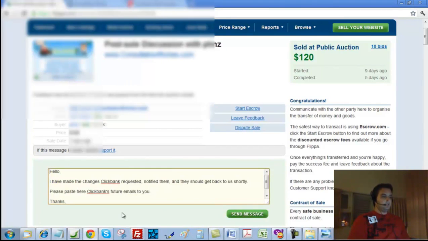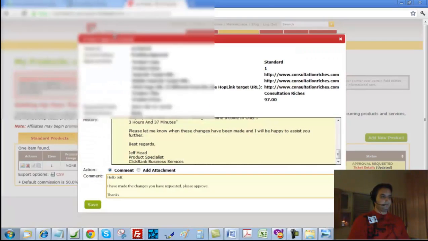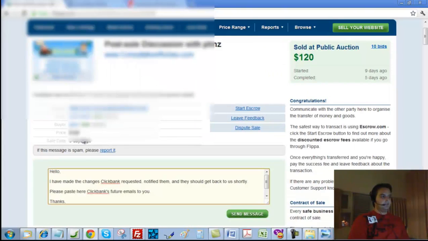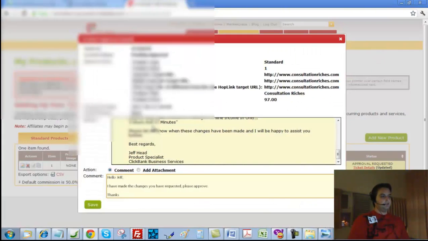You just click send message and then you go to the product approval details, this window here, and click on save. So first of all, click here on send message and then click save on the ClickBank's product approval details, because when you click on save, ClickBank will send a message to the buyer just updating him that they got my update on the ticket.